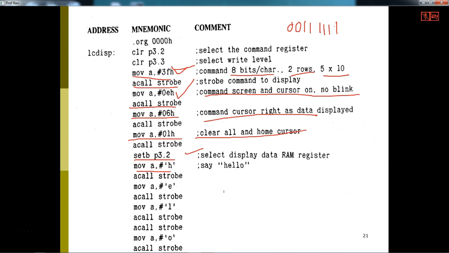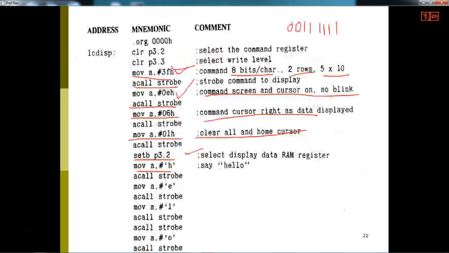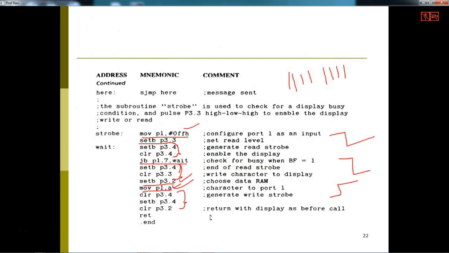A call strobe. You can use the same subroutine now, writing this into the data RAM of the LCD. Is this clear? And then you can write H E L L O, and use this particular subroutine all the way. Is it all right?